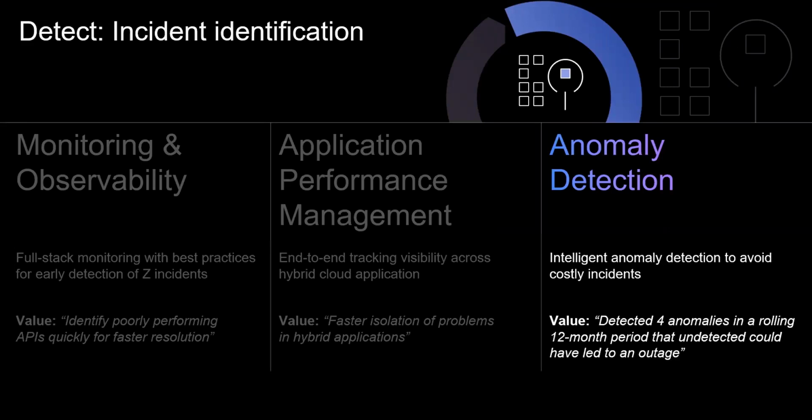And these solutions are very good at looking at the entire application stack, where you have the traceability that's ingested into them. We have a number of sessions over the GSE conference that talk about observability and how that plays in, and application performance management is one of the key pillars of that. And lastly, today's session is really focused on anomaly detection, which we like to call intelligent anomaly detection, in order to avoid costly incidents.